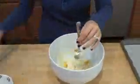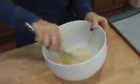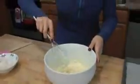Okay, you want to just mix this together. I'm going to switch to a whisk and just mix until they're combined. Now that's perfect. You just want to mix it. You don't want to over mix it because you don't want to whip it. Okay, we have that done.